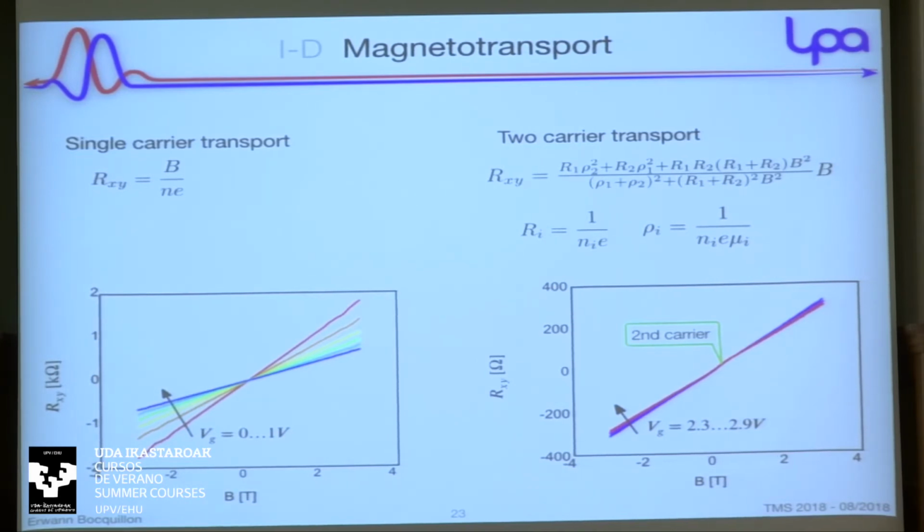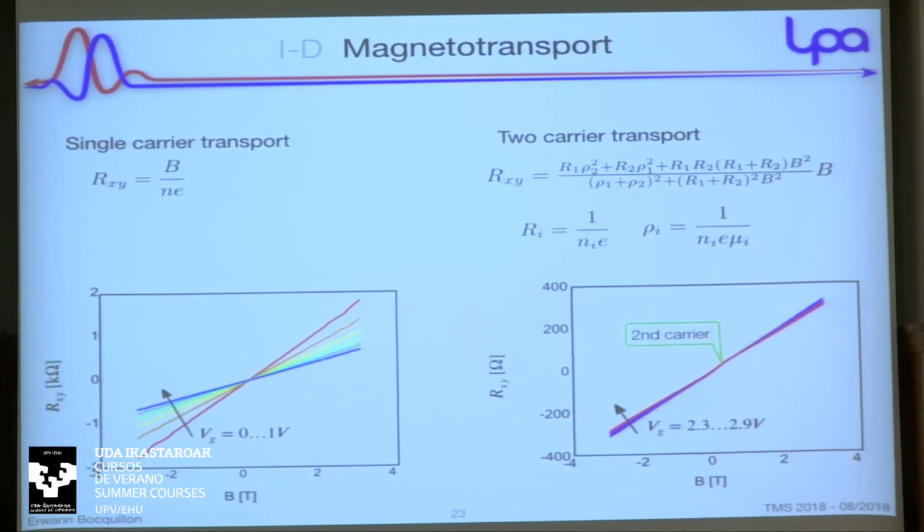You can plot the derivative and convince yourself that there's a real kink in the slope here. And this is typical of two carrier transport. You can fit this with this formula, which is widely used for two carrier transport. So somehow, this tells you that at some point, there's a second type of carrier that enters the problem. They will play a role in transfer of charge between states because they are strongly connected to the surface states, so they introduce a new scattering channel. They also participate in certain charge metastability.